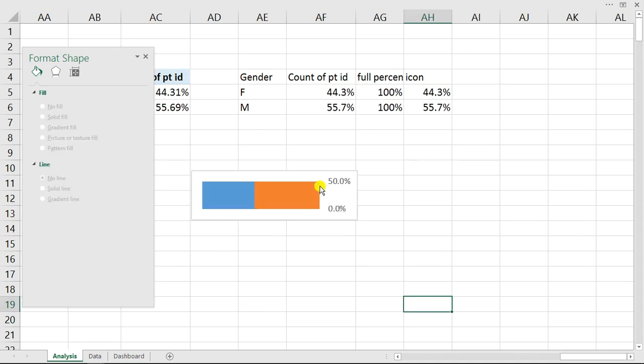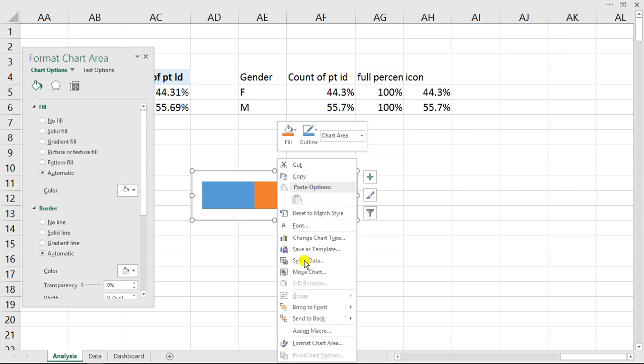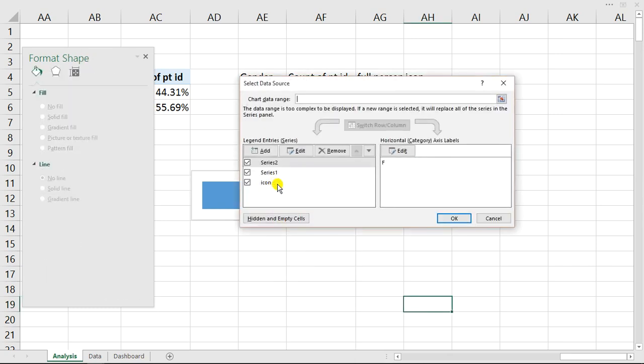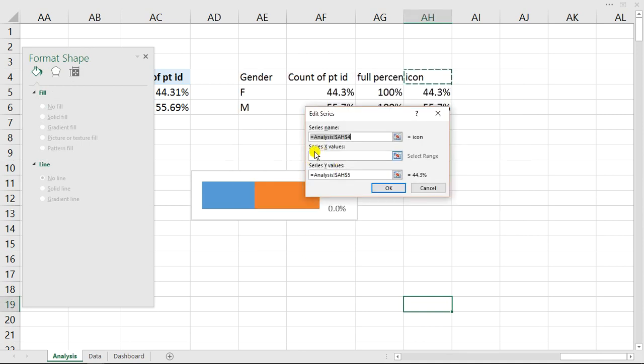Right now it is not really good. I want it to be in the middle. What am I going to do? I'm going to right click on this and go to select data again. If I click back to my icon, this time around I have an extra series that we don't really have previously. Now we have this series of x value which we don't have, so we're going to switch this series of y value to x y value.